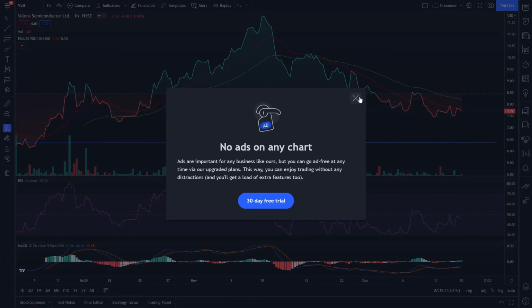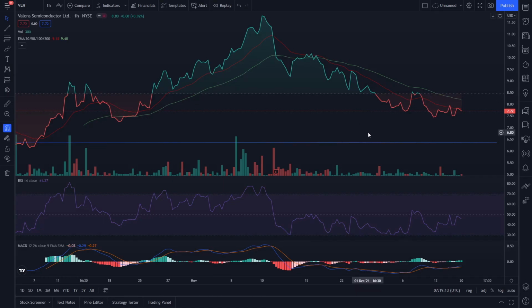It could come down. Now, one way you could do this is you could always set a stop loss right under this price. Even with some, you don't have to do it with all of them, but if you wanted to use that strategy, you could set a stop loss on some right under this support here. So if it does drop, there's a big chance it could drop further if it doesn't get caught at the support. You could always go with some calls from the price where it's at. You could go with even some cash secured puts here, maybe in that $7 range. That's one way to go.